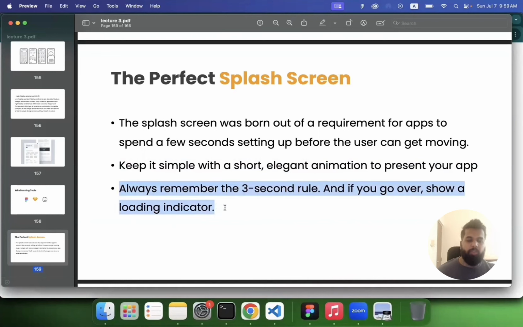If your application requires more than 3 seconds to load information in the background from the server, give them a progress bar. It will give users an idea about what is happening in the background. If not, let's say your application is taking 10 seconds to load and the splash screen shows up for 10 seconds, users will think that the application is stuck or hung or something like that. So it is a good practice to give them a loading animation if it is taking more than 3 seconds.